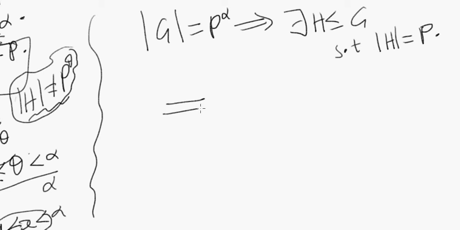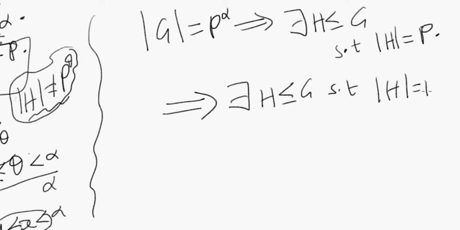And the strategy we've come up with is, okay, well, suppose we're able to prove that there exists some subgroup H of G such that the order of H equals p to the theta, where theta is less than alpha and theta is between 1 and alpha. Suppose we're able to find this subgroup H of G. Would that be enough for us to prove that there exists some element of order p?